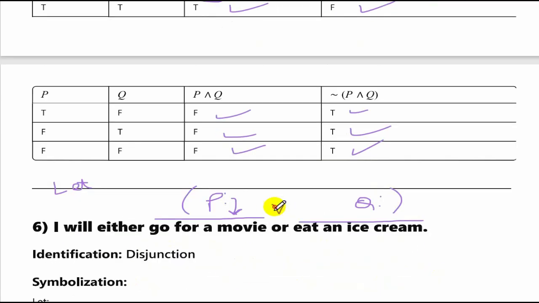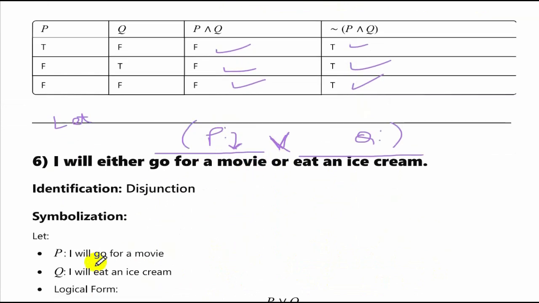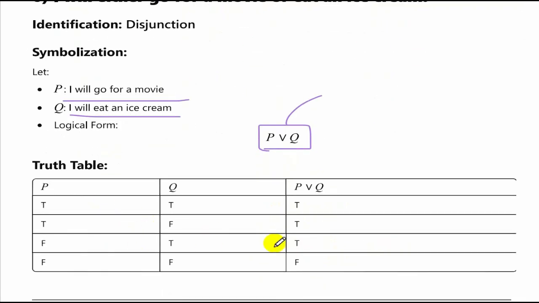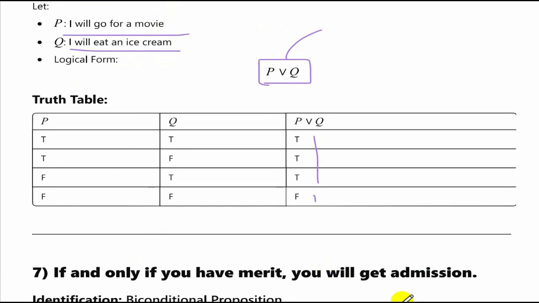Okay, this is known as disjunction. Disjunction है, हमने पहले भी देखा था। Statement: I will go for a movie, I will eat an ice cream. Logical form is P or Q. इसका truth table मैंने already बता दिया है previous video में, I am not going to state it again here. खाली मैं इतना बता देता हूँ, P या Q में कोई भी एक true है तो result true हो जाएगा, बाकी सब false है। So I am skipping this. So we see, ये तीनों true रहेंगे और ये false हो जाएगा क्योंकि एक true चाहिए, इसलिए नहीं है, इसलिए false हो गया. Let's move on to the next one.